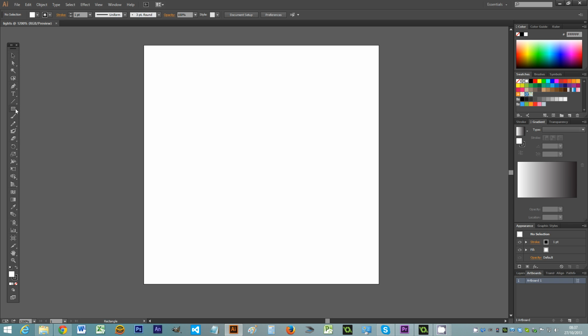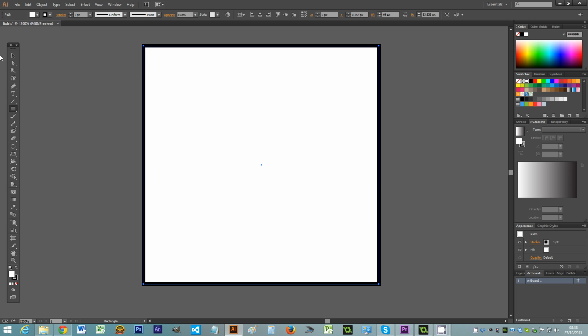Over here on the left hand side where you've got your tools, I need to create a new rectangle tool. You can use the M key if you want. I quite like using my mouse for this. Using the snaps, I'm just going to start at the top of the page and make it the same size as the page. I'm going to select my selection tool, or V is the shortcut for that. I just want to make sure that it fits on the actual artboard perfectly.